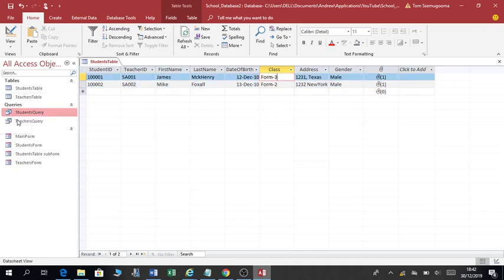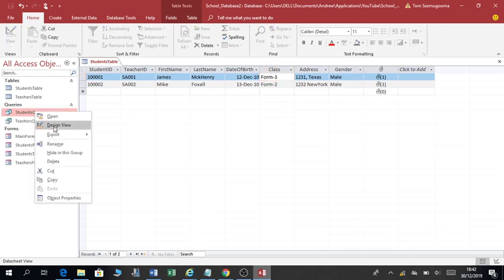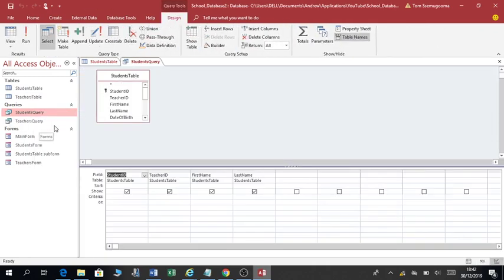So what you do is very easy. You right click, go to design view. Now to return students in form 3, you can go and look for the class, put it here. It's very easy.